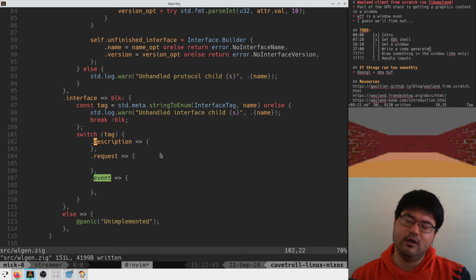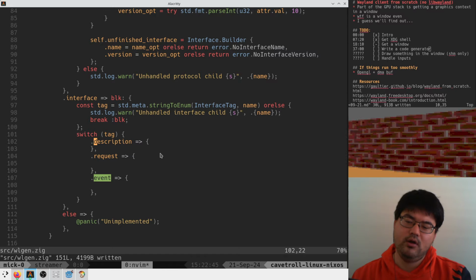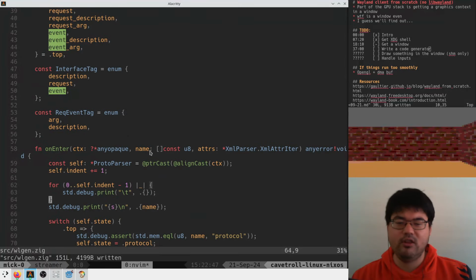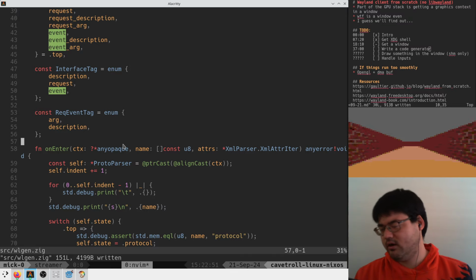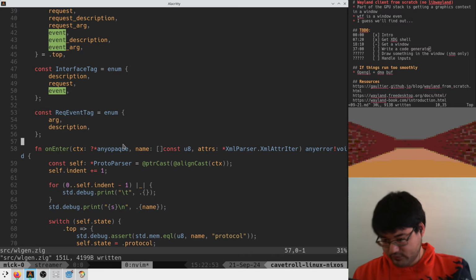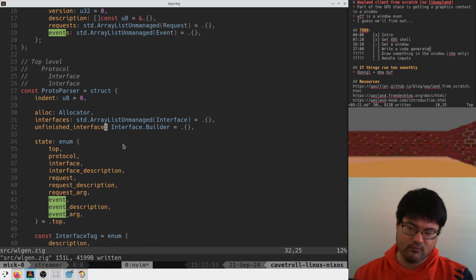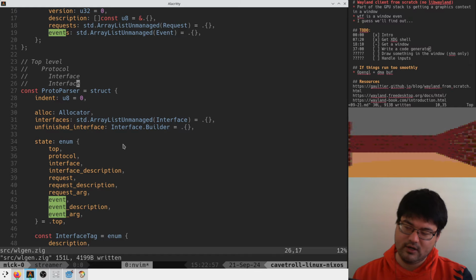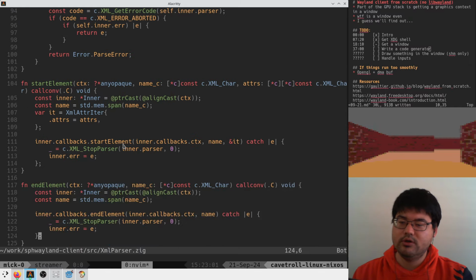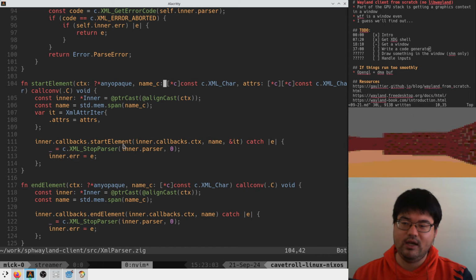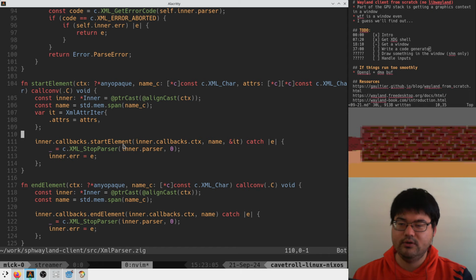I actually don't know what happens here. Do we have the ability to look at the content of what is in this when we get in here? How does that work? Because I think we didn't have just random string data sitting around here when we did this last time. So when we get a callback, we have a name and attrs.